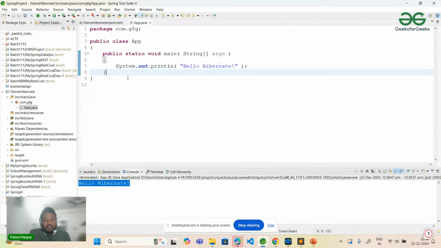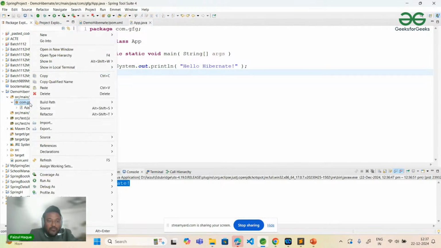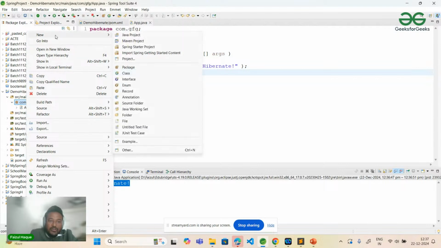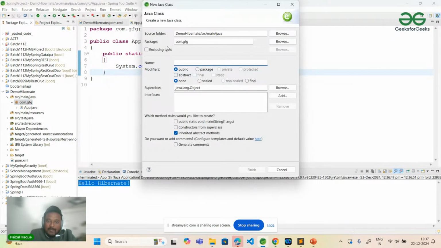Here we need a class, because we are going to create our database table from our Java application, right? So what we need is to create a class. Right click, I'm repeating again, right click on com.gfg, click on new, and then click on class. Under the same package com.gfg, no need to change anything here. Just write a class name, or maybe say an entity name. Let's say I want to create a class for employee. So let's write here Employee, and no need to use a main method. Already one class is there, App.java, that already has the main method.